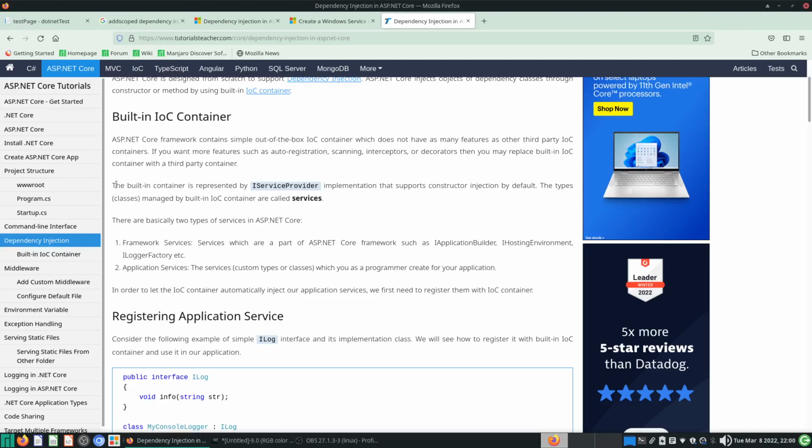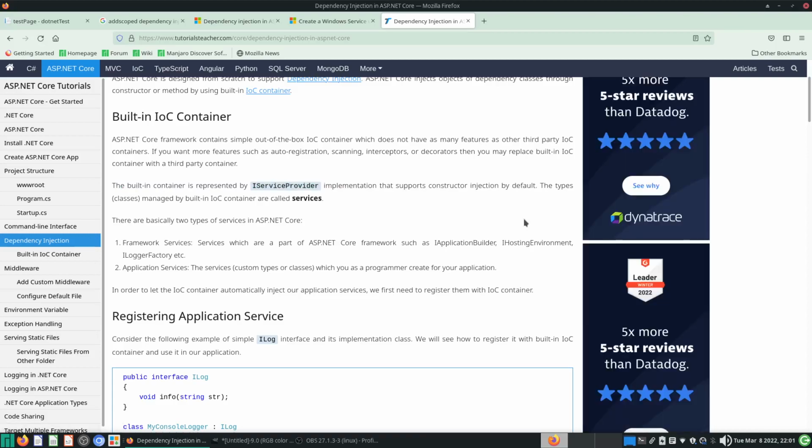You can see this thing, built-in container by IServiceProvider. It supports constructor injection by default. Remember, we said that we use constructor injection to load our dependencies as objects into our function. The classes managed by a built-in IoC container are called services.